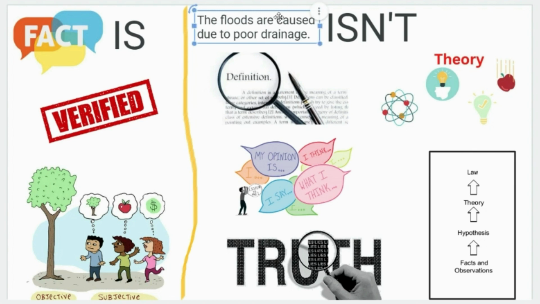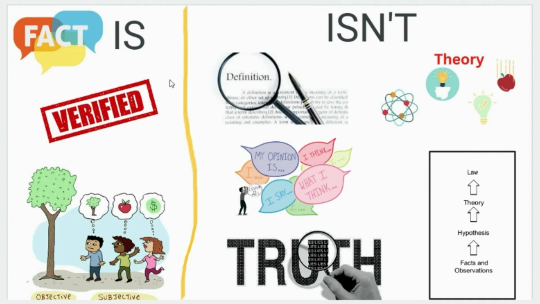If there are say three reasons for the floods in my city, and I mention only this, is this completely correct? No. So it depends on a lot of things, right? Facts per se, we say those are verified things. That is something that's just there. It's objectively true, like you said. But a definition is not generally considered a fact. It's explaining something in terms of something else, that's all. So that is not considered a fact per se.